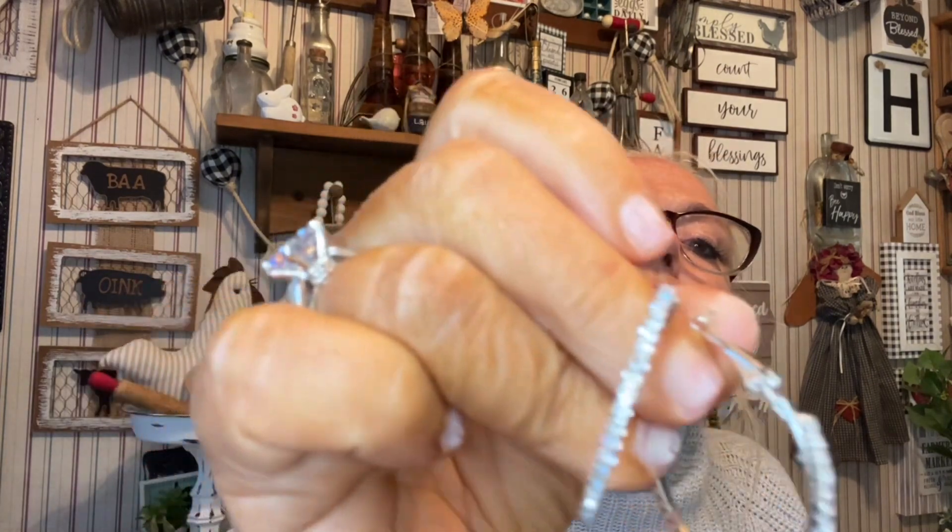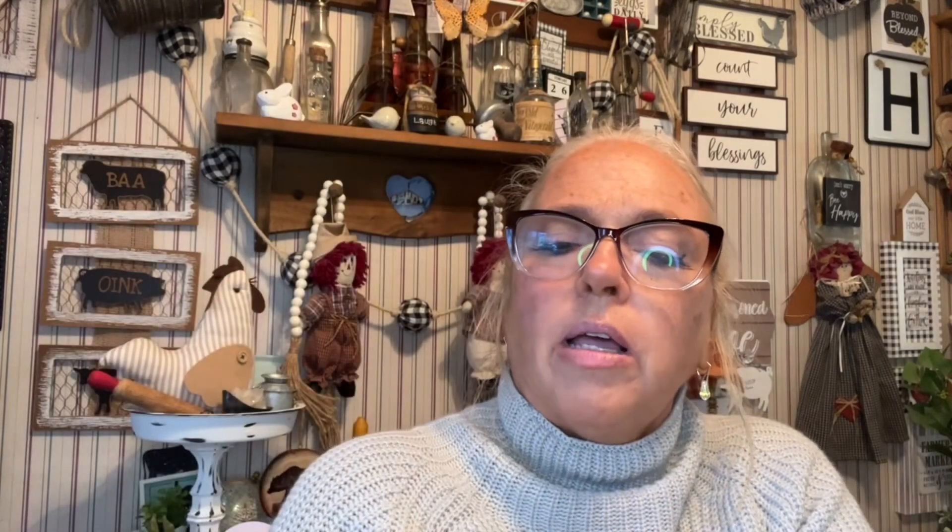I've got a pair of earrings — just these cute little diamond little hoops. Don't pay attention to my nails, I need to get my nails done! So there's those. And here is a necklace that I got — it's one of the long ones with little hoops, and on the front there's an elephant. It's just plastic beads — one of the long ones you can wear with bulky sweaters.